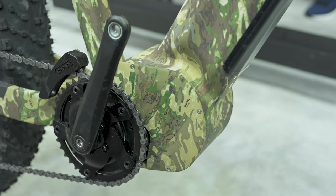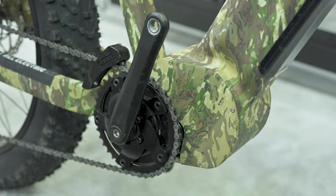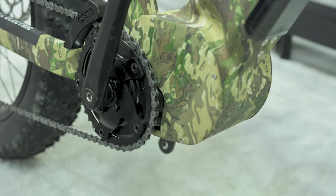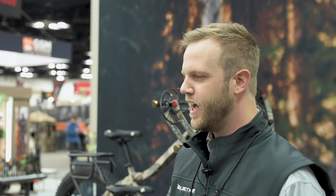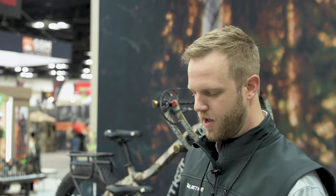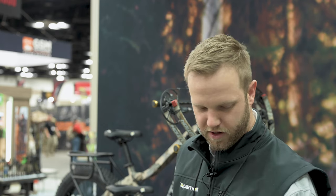Some of the features of this bike: it runs a mid-drive motor. We offer this in a 750-watt and a 1,000-watt option, and this motor is great for hill climbing. It has a ton of torque and a ton of performance, so it's great for going up steep terrain, hauling a lot of gear, and heavier riders. It's just a high-performance, powerful climbing bike.